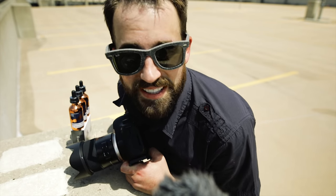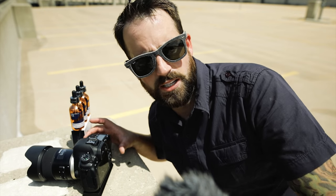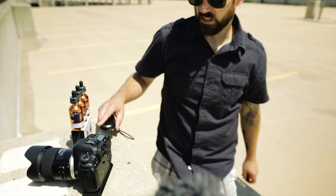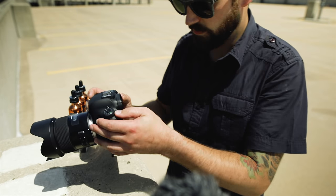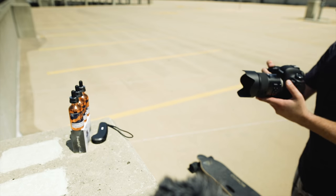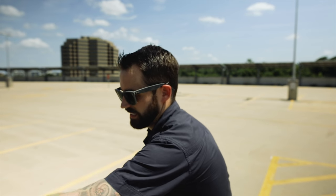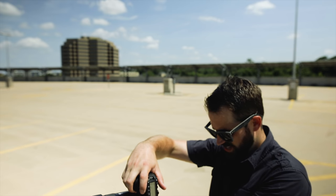No card in the camera — I've got to go get a card. Thanks for the help, Louie. Got the card. I've got a temperature warning flashing at me on this camera so I'm going to do this quick. Super bright out here. Because I want some of that city in the background, I'm going to raise the aperture to a higher number. My aperture is 7.1, shutter speed of 1600, ISO 100.